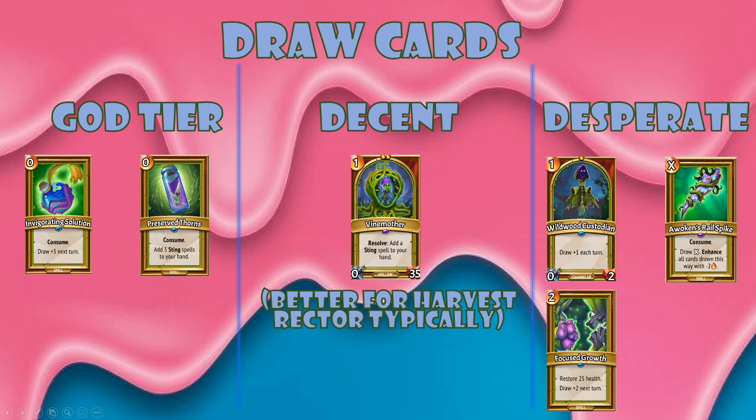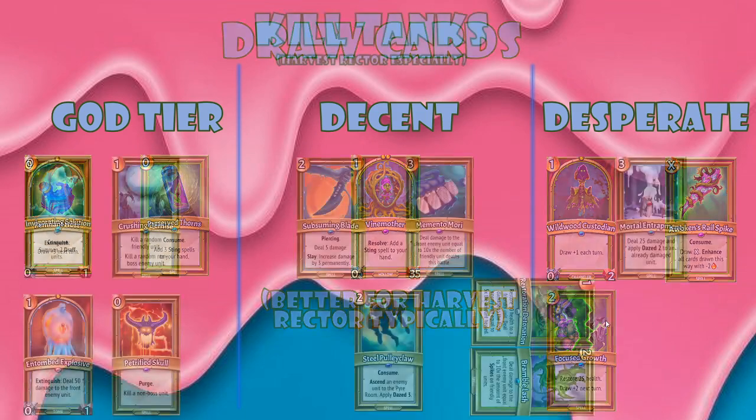All that being said, if you went Harvest Rector, sometimes Harvest Rector does like to see the heal, and also it usually likes to see the draw, especially when you do the space upgrade, so it's not completely out of the question for Harvest Rector.